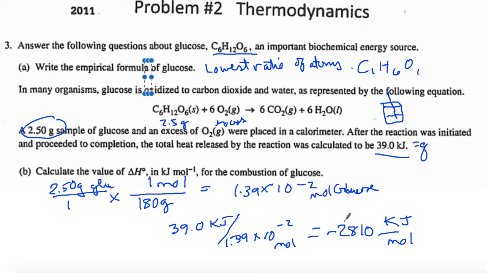Why did I say minus 2810? Because it said it was released by the reaction. And if we want to know what delta H is, we have to figure out if it's released or absorbed. So this is an exothermic process. Except for knowing the molar mass here and changing grams into moles, this was really a logic problem. I need to find kilojoules per mole. I have kilojoules, and I'd better turn the grams into moles. So it was a nice stoichiometry, sensible problem. So exothermic. We'll need to know that a little bit later.